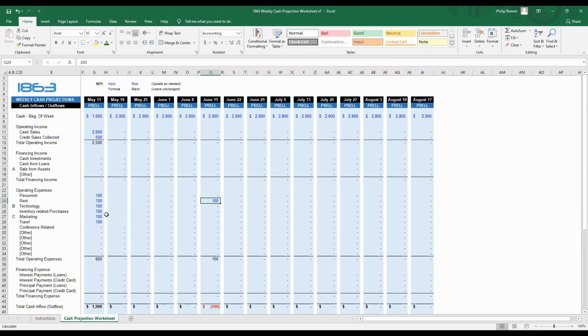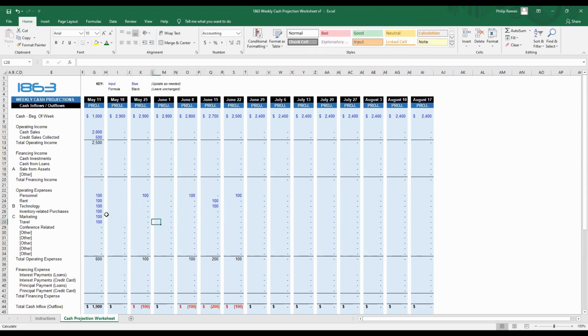Personnel, we know in advance if we have payroll, what week's payroll will be. In this case, we're saying $100 is due this week. We pay folks every 2 weeks, so here's 100, here's 100, here's 100, and so on. I won't go all the way, to keep this video short. Technology, again, our G Suite accounts hit on the 1st of every month, or in this case the 11th of every month. So then we know we won't have to do it again until next month.